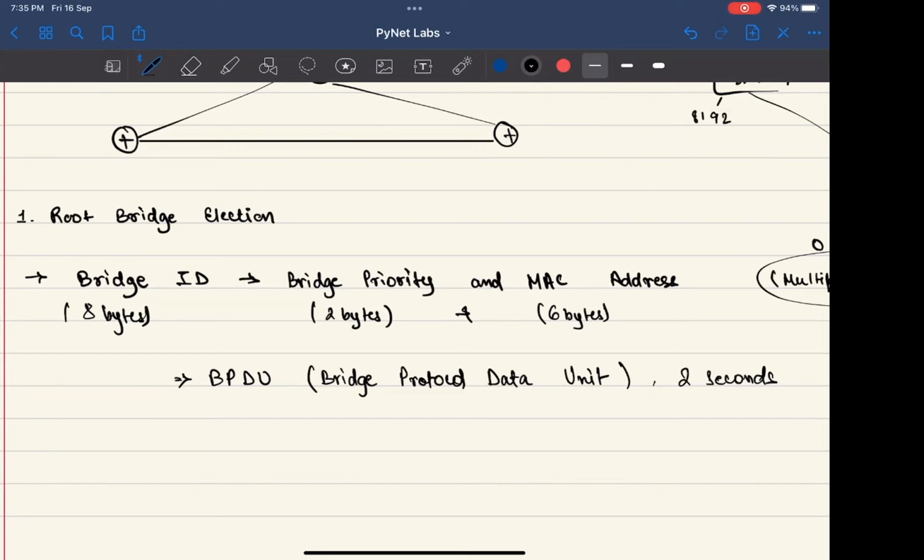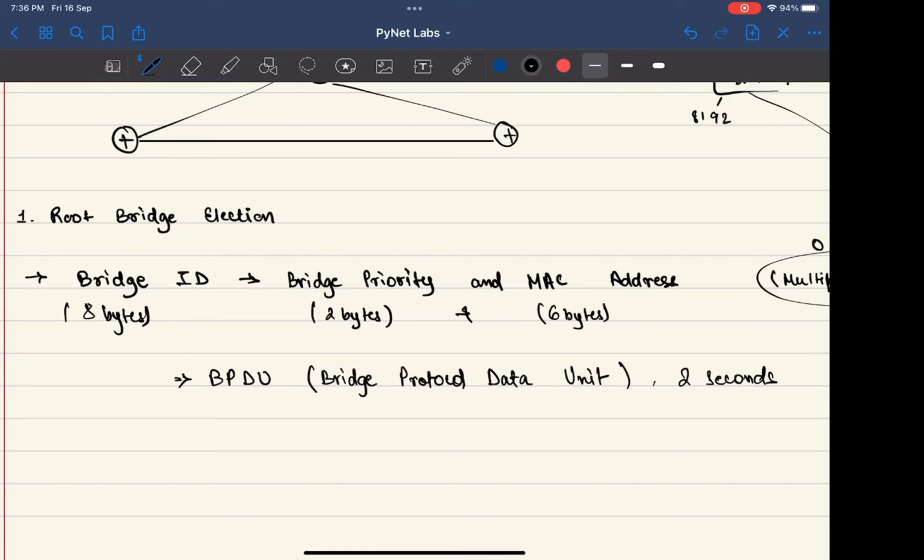You tell them what particular decision should be made, what your timers should be, and other details which we will be learning about later in the session today. Those details are required to be configured on each and every device in my spanning tree topology. These are a few things which a root bridge is responsible for.